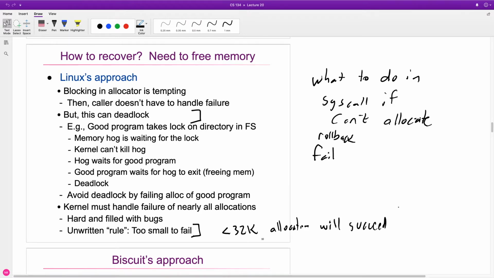it will succeed. And there's code that's been written kind of to assume this. And it's really hard to change it to fix that. And even if you did fix it, you've got all these error paths through your code for dealing with a failed memory allocation, and it's hard to make sure they're right, because they rarely get executed. So there's just kind of this engineering problem in the Linux code base where they've got all of this code around that assumes allocations will succeed.